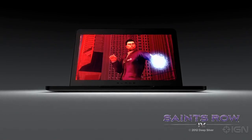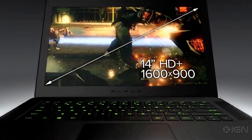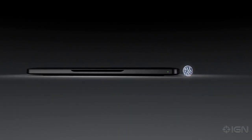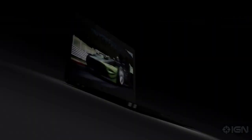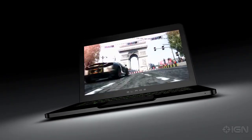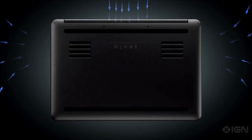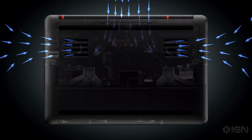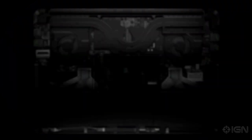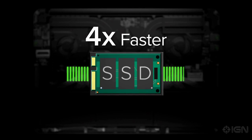With best-in-class performance, PC gamers can now experience phenomenal frame rates on the Razer Blade's incredible HD Plus display. And while it's really challenging to design something this thin and powerful, it's incredibly hard to design something that keeps cool while running the latest games. We built the Razer Blade with bespoke parts and a custom-engineered thermal system to allow for more airflow and better cooling for extreme components. Our solid-state solution delivers data at up to four times the speed of traditional hard drives.